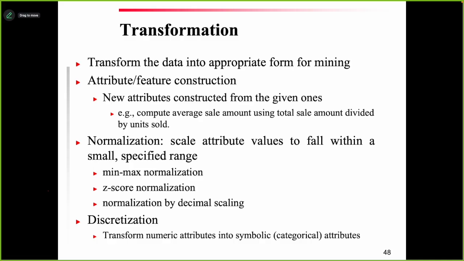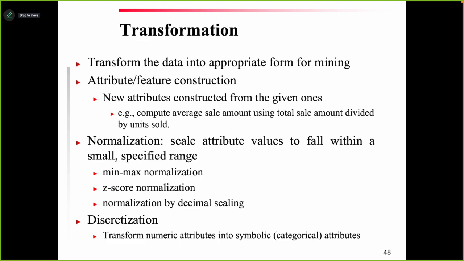If you don't normalize, then you have, for example, salaries, as I mentioned several times in class, ranging from, let's say, $0 to maybe $1 million, and then you have age only ranging from 1 year old to, for example, 100 years old. And this causes some algorithms, actually most machine learning algorithms, to treat that feature as more important while it is not necessarily. And we have different techniques to do normalization that I'm going to explain.